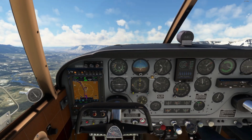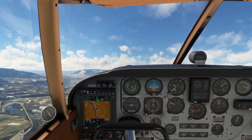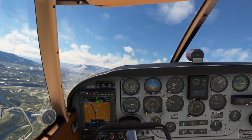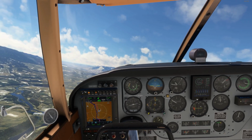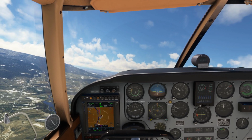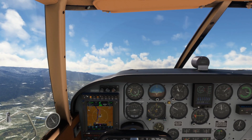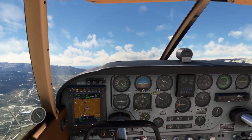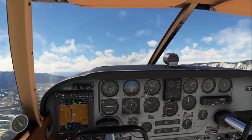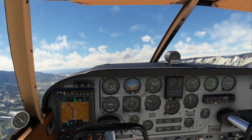So I configured my rudder trim so I don't need to hold my rudder all the time. And now it flies wonderfully. Okay. I need to use that in the turns, obviously. And I'm preaching how it's important to do the navlog and so on. I forgot to copy mine.